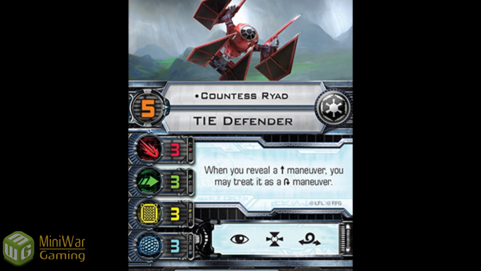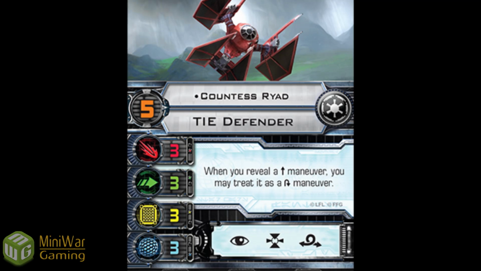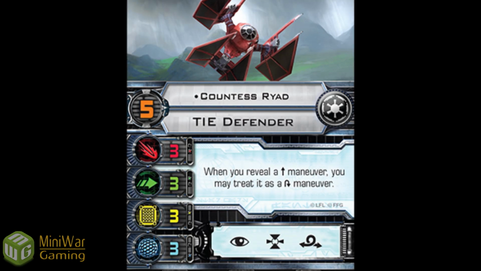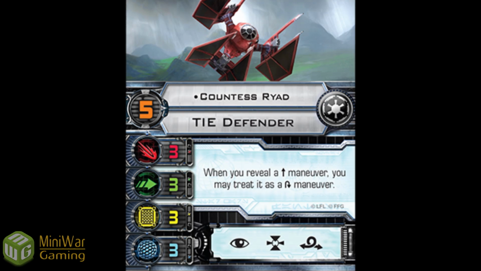So you're in the school of thought that you want to run push the limit on her. Yeah, I think push the limit. Or I can see increasing pilot skill would be pretty good. But there's so many things that would be good on her because she's already so maneuverable anyway. I'm strongly thinking push the limit would be amazing, but I want that higher pilot skill because having the barrel roll helps with the reposition.